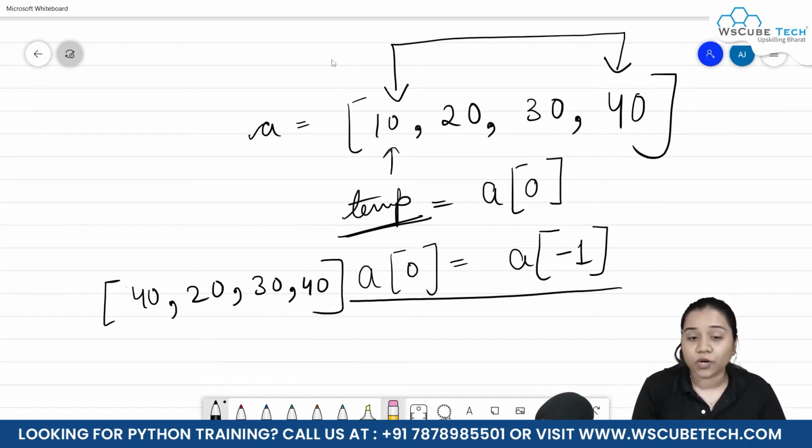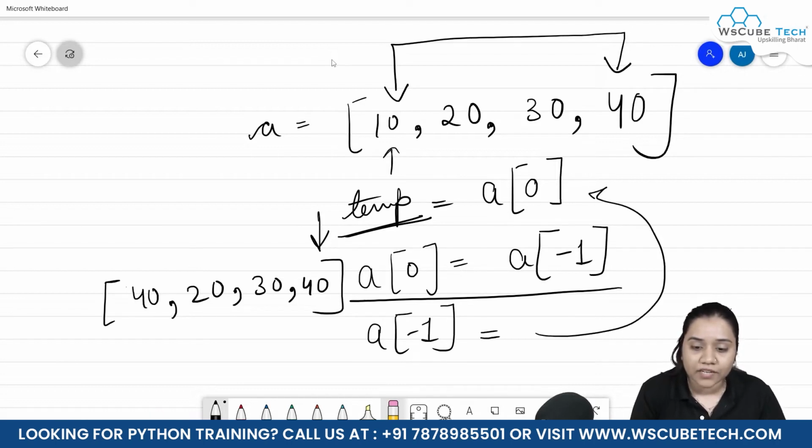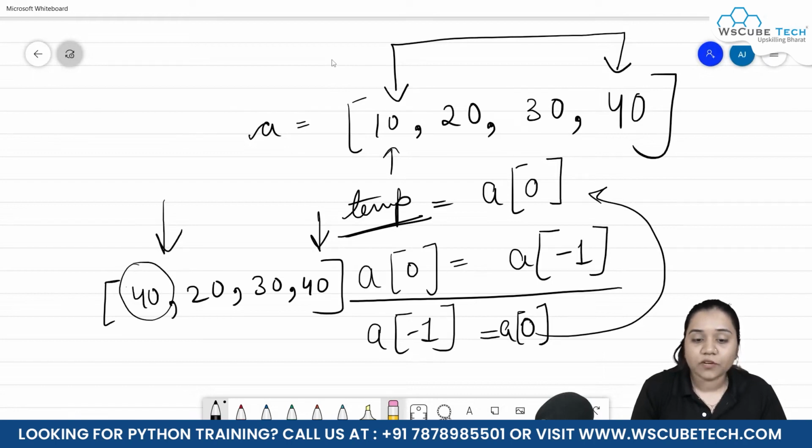Now this is not what we want. We want the 10 to be at the position of the 40. For that, we will write A of -1, which is the last element of our list, and replace it with the temporary variable. That would normally be A of 0, but if we write A of 0 here, it is now 40. If you remember, at the start we stored the value of A of 0 inside the temporary variable, so this temporary variable holds our 10.